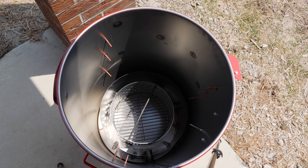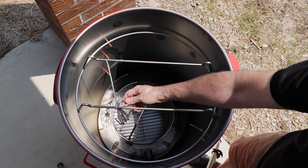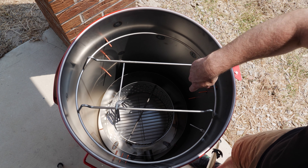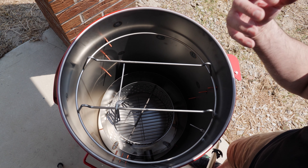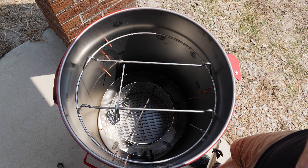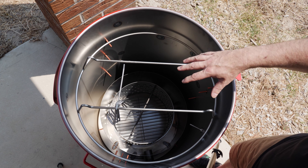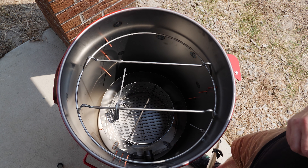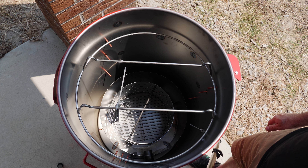There are also additional accessories where you can hang ribs, which means you can get even more in there. This hanging rack has hooks that go into the ribs just below the biggest rib, and you hang the ribs down over the fire. This creates a vortex of air coming through because of the way the air intakes work. It's counterintuitive — you think it's going to burn the ribs, but it doesn't at all. The accessory comes with about six hooks, but you could easily get more and have 12 racks of ribs hanging in there.